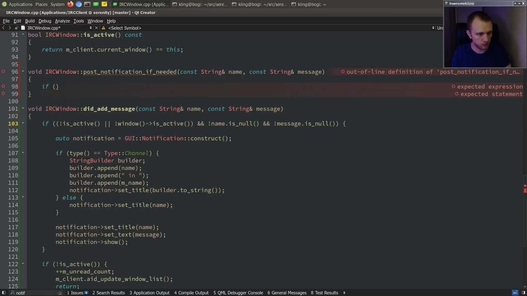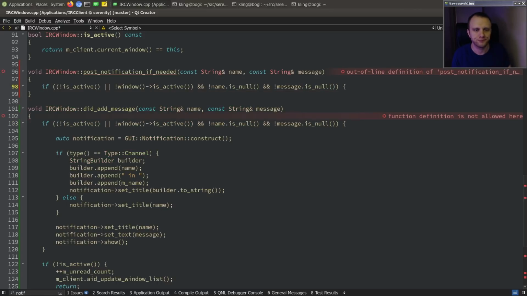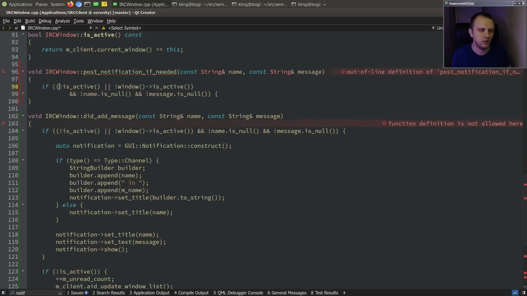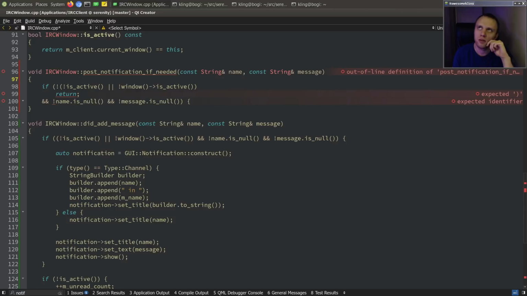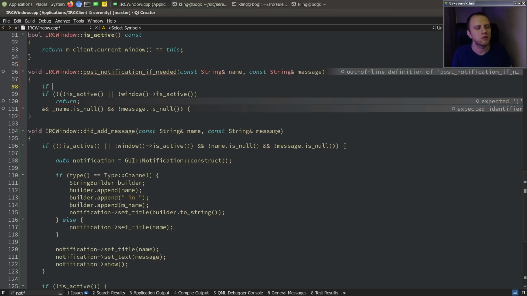So here we want to just bail out in these cases. So if we are active, no, if this condition is not holding, then we'll return. Wait, when is the time that we actually don't want to post? It's really if we are active and the window is active.